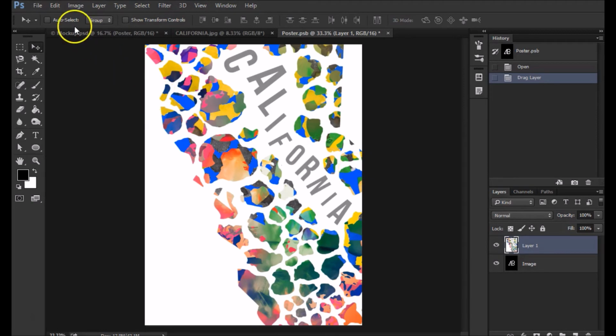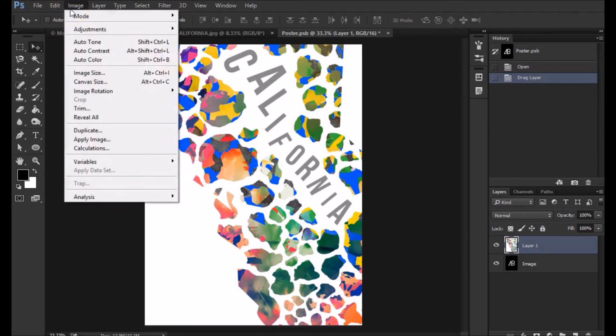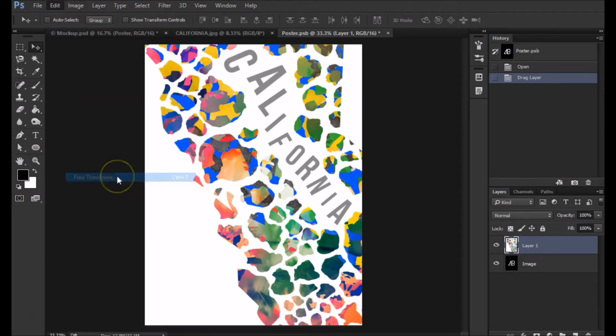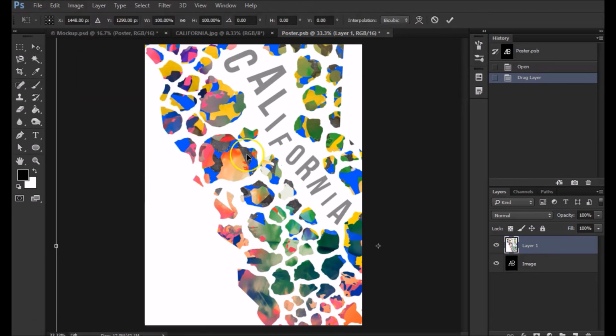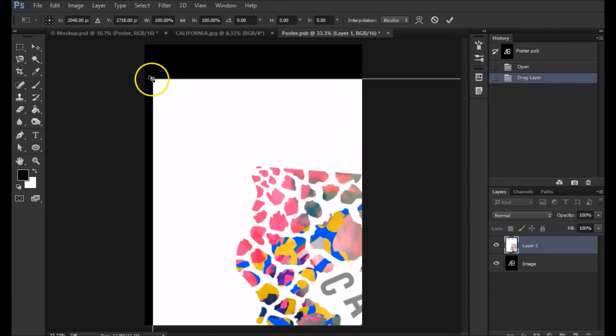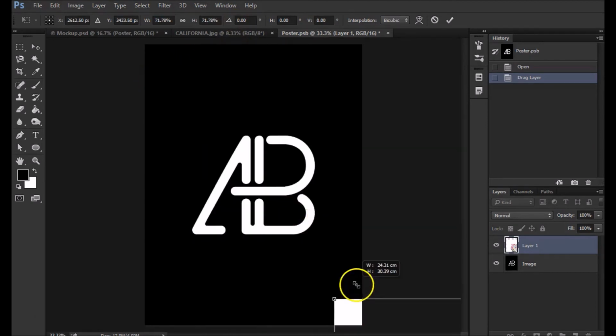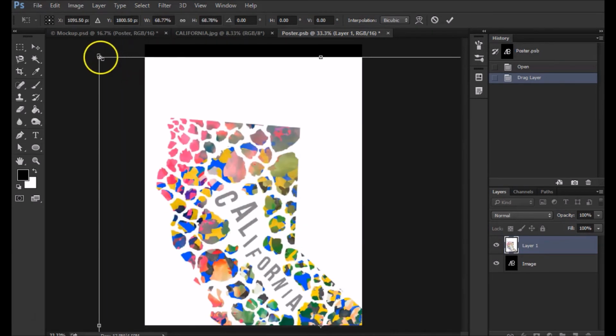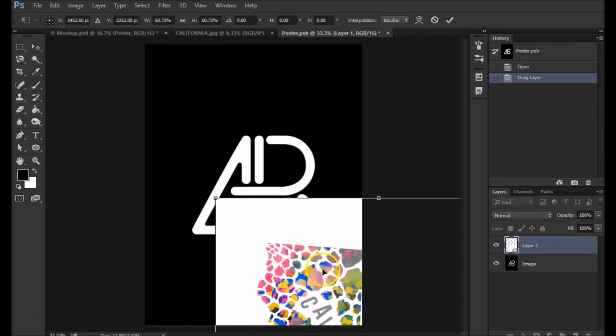I'm going to go into Edit and go into Free Transform. You can also do Control T, and I'm going to click and drag, and hold down Shift and drag the corner to resize proportionally.